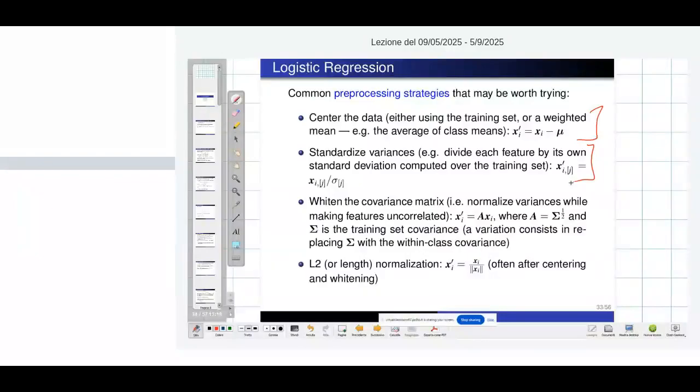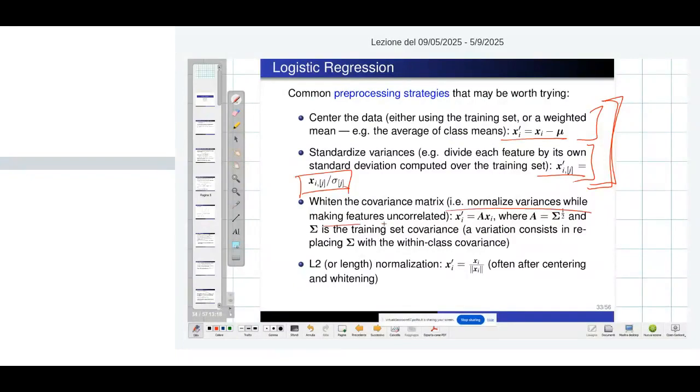One way to reduce the impact of the dynamic range, that is the impact of the scale of the different components, is to perform what is called Z normalization. We center the data set and we normalize the standard deviation of each component. In this way, each component will have the same variance, which means that the effect of the regularization over the different components of vector W will be more or less the same.